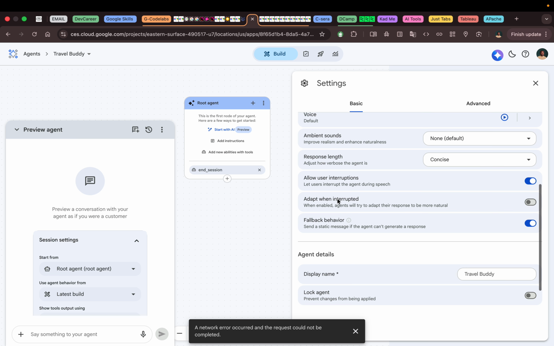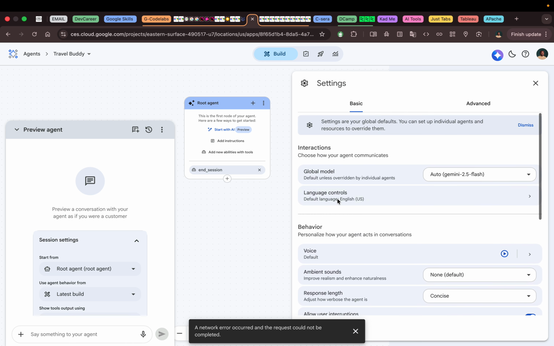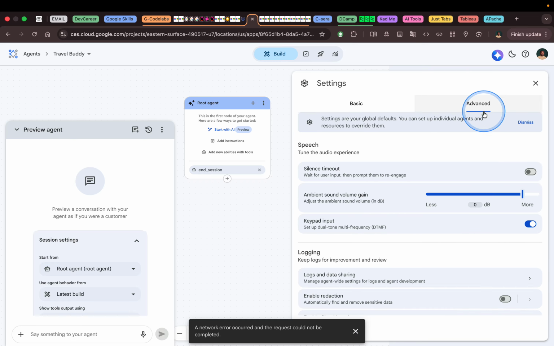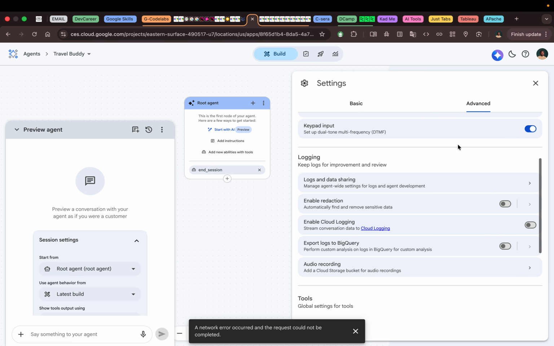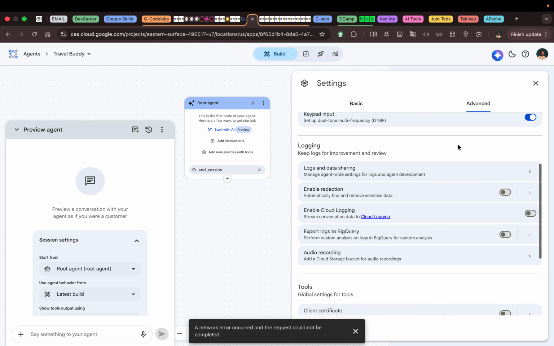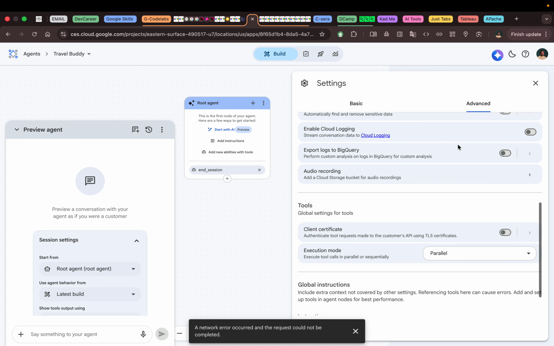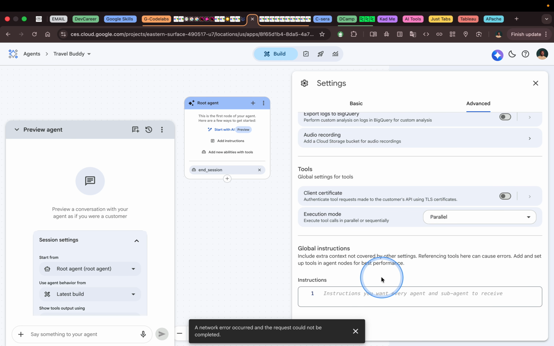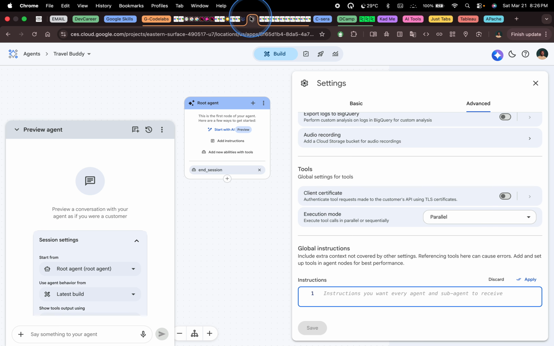Behavior. Oh, so good. Here are our global instructions here. So there are no goals, but we have instructions. So let's go and see for goals and instructions.